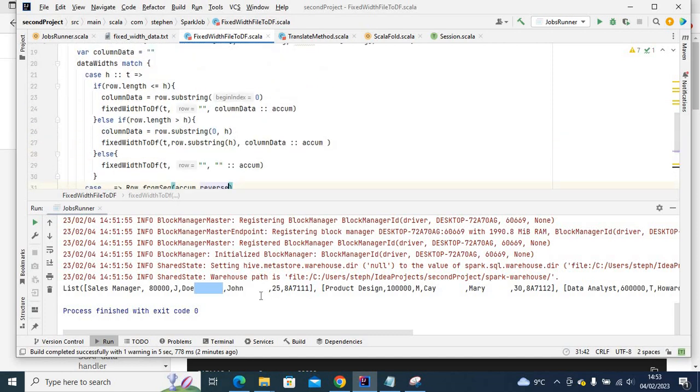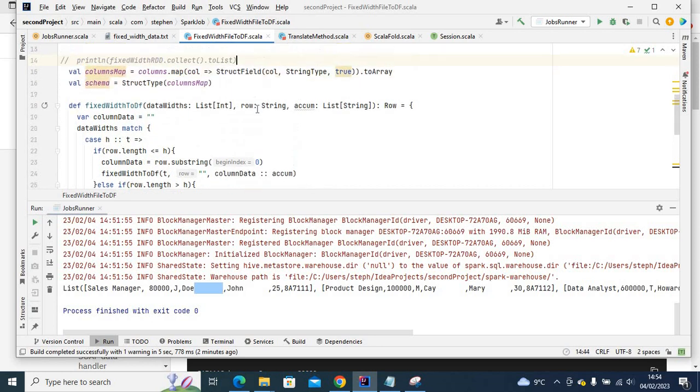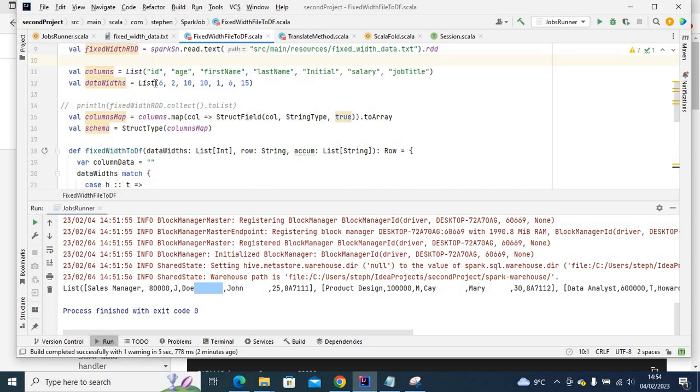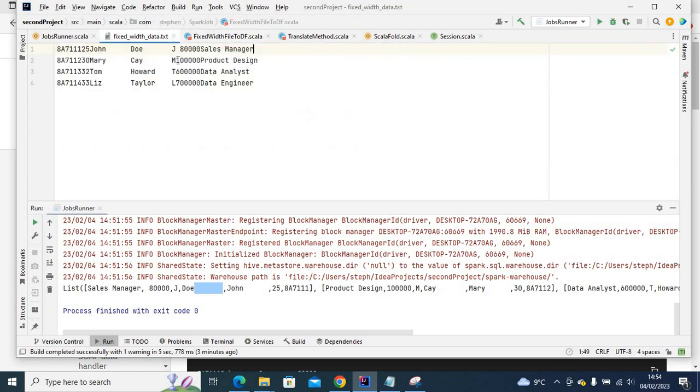Here we can see these extra spaces coming. The reason for these extra spaces is, for example, in our width we say the first name is 10, and here the first name is just 4 characters, and these spaces are counted as part of the letters or characters.